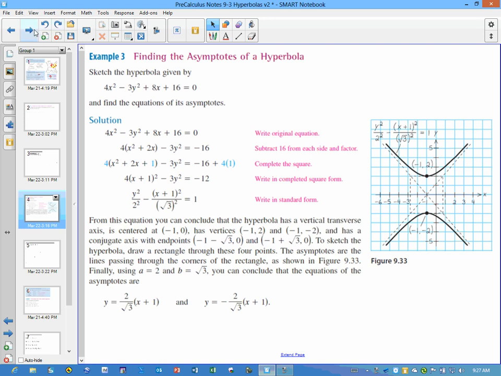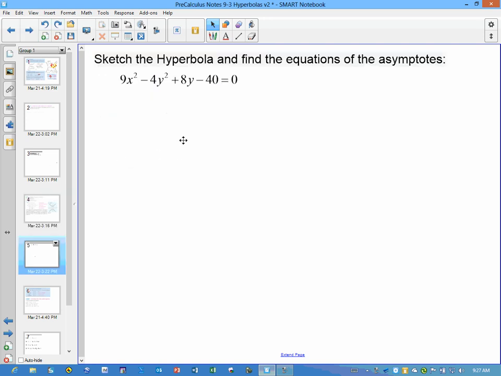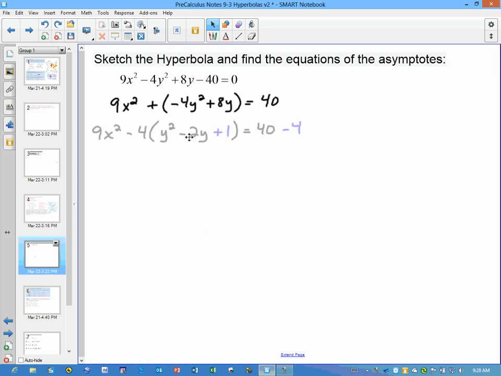All right, let's look at an additional example of that. Again, we're given this equation. We are going to group the y values because the x value doesn't have any linears. But then whatever the leading coefficient is, if the squared term has a coefficient, we're going to factor that out, which includes the negative. So I'm going to factor out a -4, which makes the squared term just y squared, but then positive 8y becomes -2y when you divide out -4.